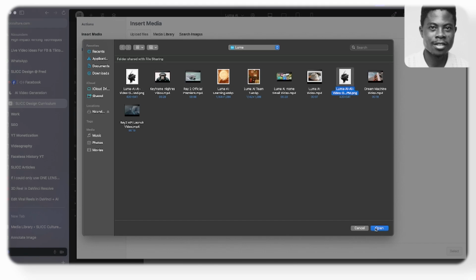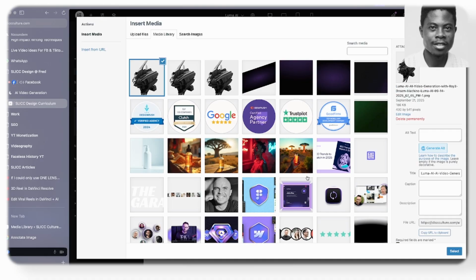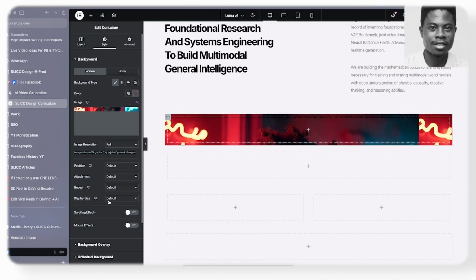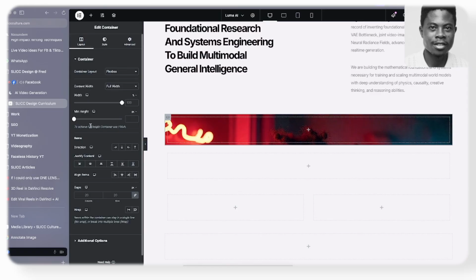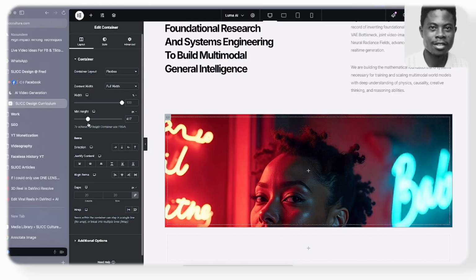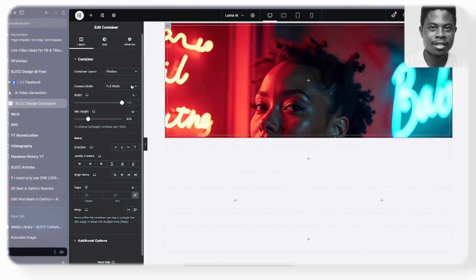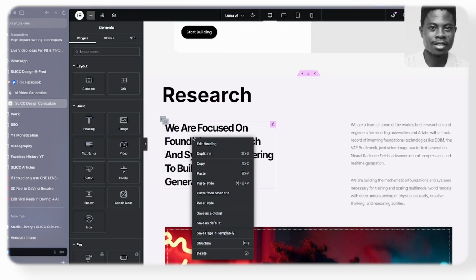Anyways, I don't see the image here, so I'm just going to import a random image, or maybe this one, sir. I'm going to set display size to cover. I'm going to go to layout, give it a minimum height of 424. Yes. Then I'm going to come back here, put this title, which should be probably this one.